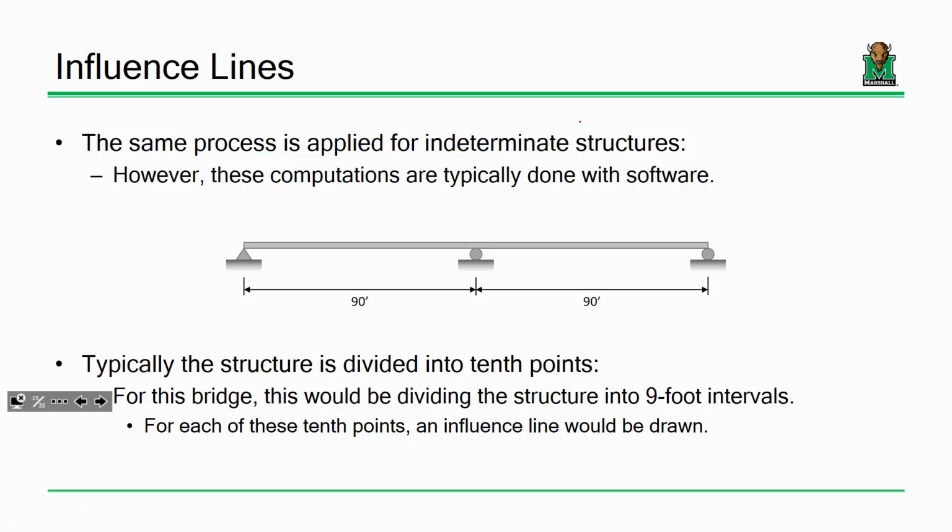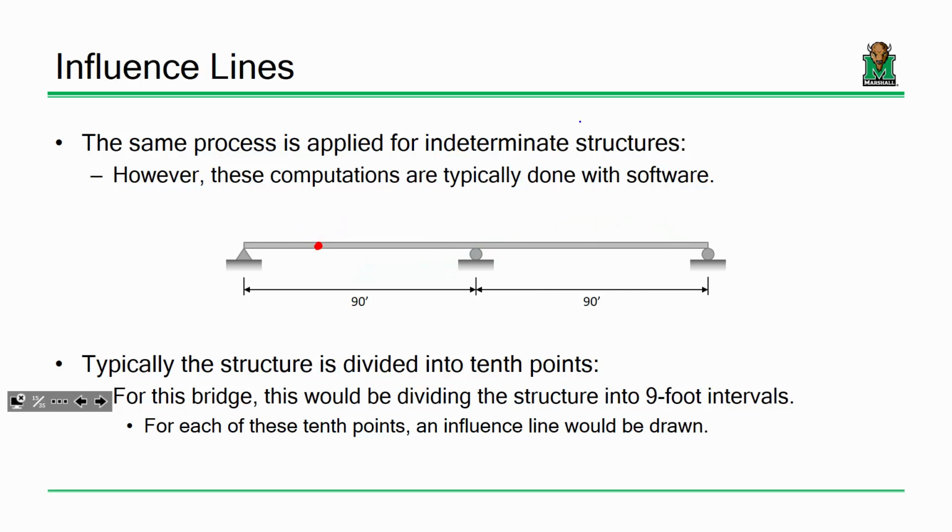So keep in mind that throughout everything I'm about to draw, my point of interest is right here. Okay? Now what that influence line was telling me is that if I place that truck somewhere right here, I'm going to get positive bending. Why? Well, my beam's probably going to deflect something like this. Make sense? It's going to deflect downward. But this side's going to go up like that. Right? Make sense?